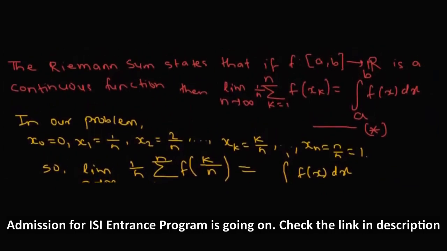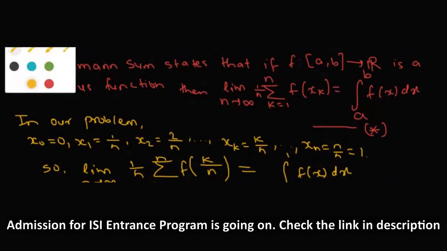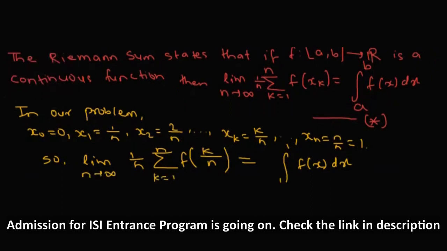But the point is how this Riemann sum has come. So we next try to illustrate this star equation. For that, we again draw the same graph as we have done previously. So what will be the function? Y is equal to f of x.